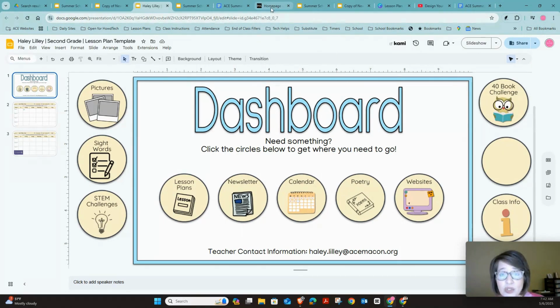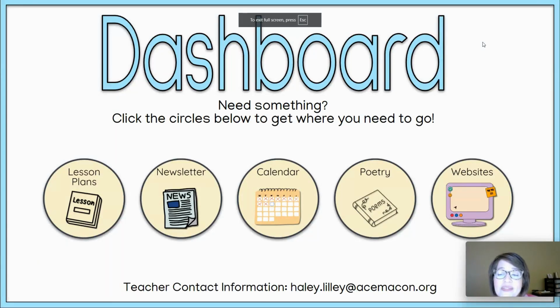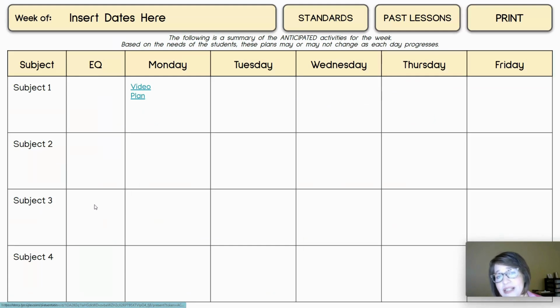It's also very important that once you're in here, you can go to either your dashboard, or in D2L, or you could go to slideshow, and it's very important that you test all of your links. So make sure your links are working properly, but also when you're in lesson plans, do this for me. It's really important because I added all these links in for you, but I'm human, and I had a lot of pages to do, so I could have easily messed something up. So I just need you to double check that everything's good.